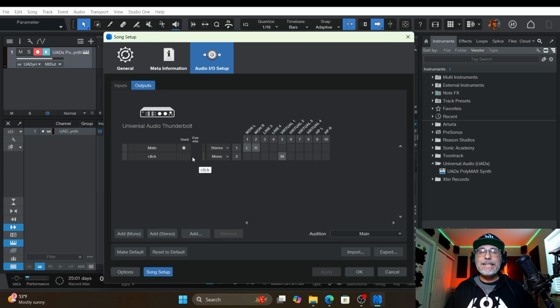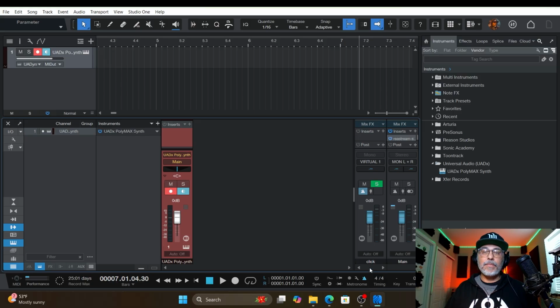Now, what I did is I added a mono track there, or a mono instance, and then I selected Virtual One on the UAD, the Apollo, the Thunderbolt. And this is a pretty cool tool with this UAD Apollo Twin because it gives you these virtual channels, and I'm going to show you how this worked for me and turned out to be a pretty nifty little feature. So that was the first thing I did. Once I did that, I clicked OK.